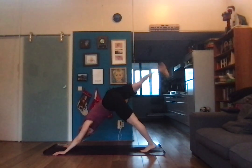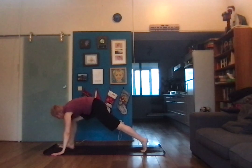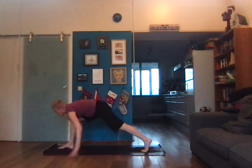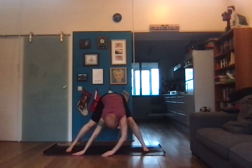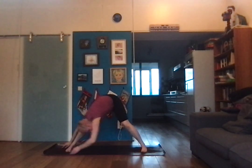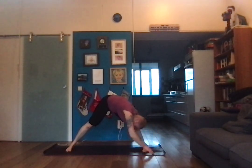Knee to the nose, stepping forward, breath out. Left hand down, right arm to the sky, breath in. Top hand down, turning to the left. Prasarita Padottanasana, swaying to the left, to the right, to the left, turning it to the top of the mat.